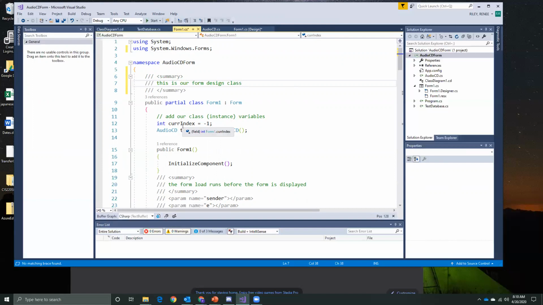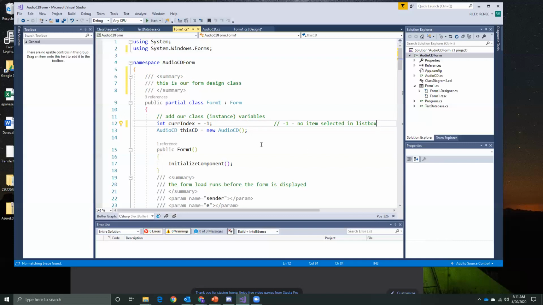We have our current index set to -1. I want to put another comment over here because this is often a test question, but -1 means no item selected in a list box. So even though we're not associated with our list box yet, we know that's what that means. So that's why we're using that value.